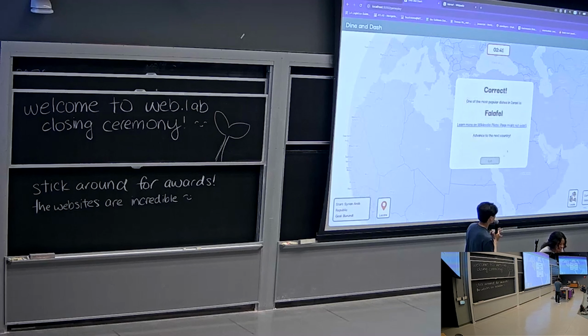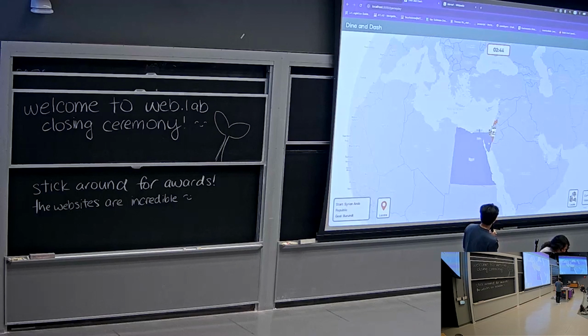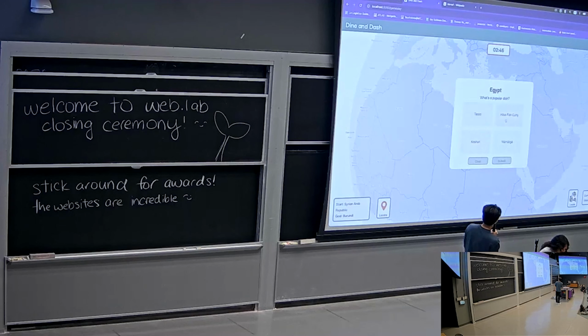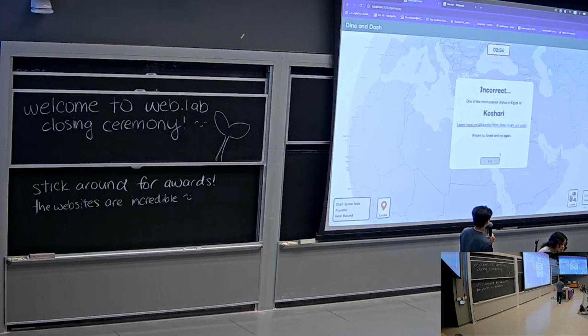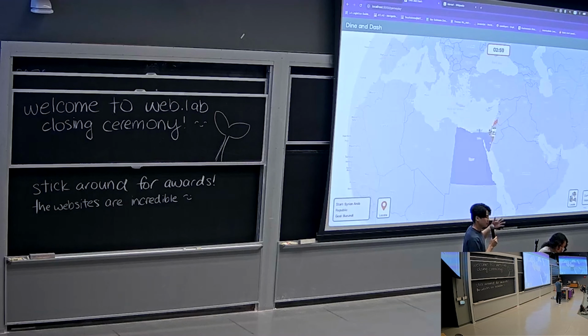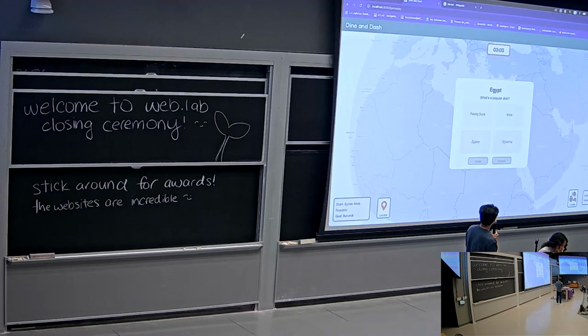Yeah, so everyone got it right. Yay. And so we'll just keep playing the game. And then this one will actually show if we get it wrong. When you get it wrong, your avatar goes back to the country you were at before, and then you have to keep playing. So either you can go to the same country and try your luck again, or you can go another path.